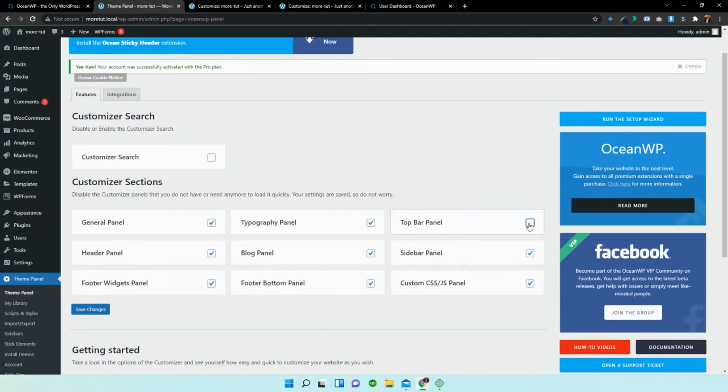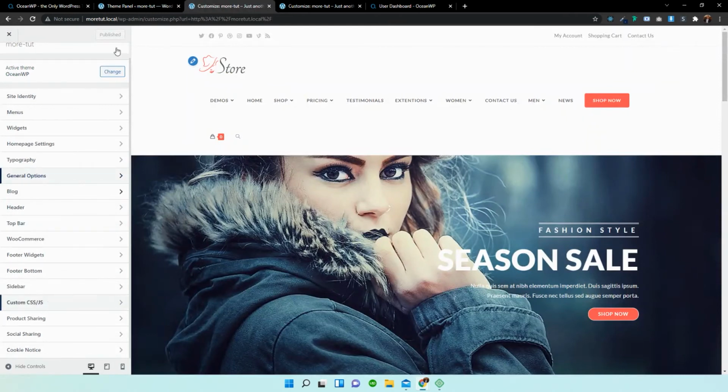So let me just show you one quick thing. Say, for instance, you're building a website for a client, and they have access to the site after you've done it, and you don't want them to have access to specific features, because they might break the site. They might fiddle around with some custom CSS or JavaScript, and you don't want that to be an option for them. So as you can see here, this is selected, so it is available. So there's custom CSS and JavaScript.